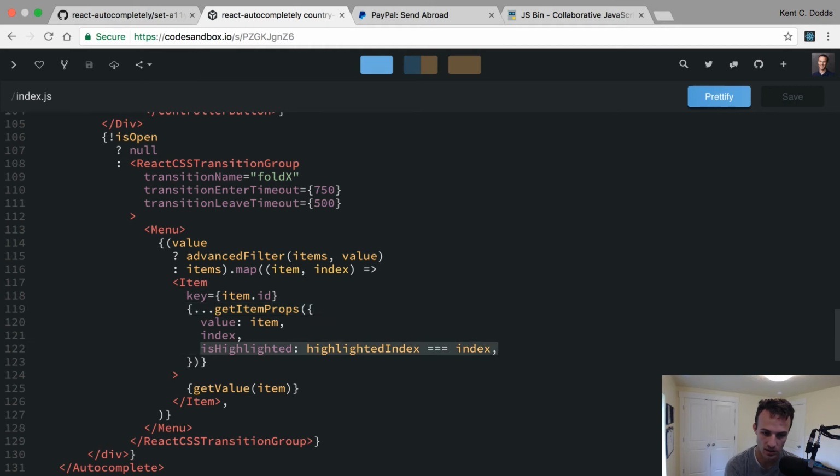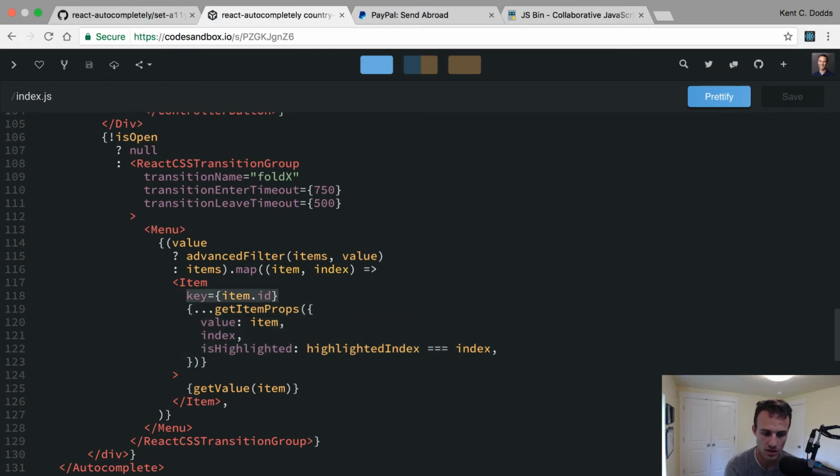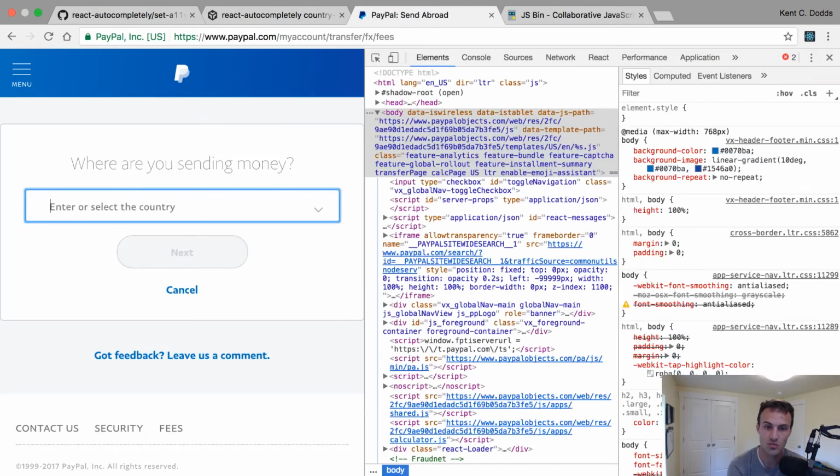The rest of the properties I like to put inside of this getProps function, so that if in the future this getItemProps needs to compose an onClick handler or something like that, then it can compose that for us. Otherwise, we override theirs or they override ours, and that's not good. The only exception to this is the key prop, and I only do that because otherwise ESLint is going to yell at me about not putting a key on something that's being iterated over. Kind of silly.